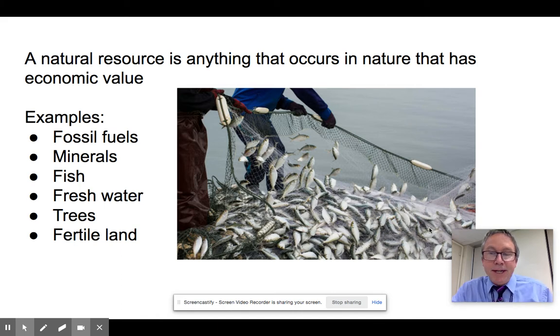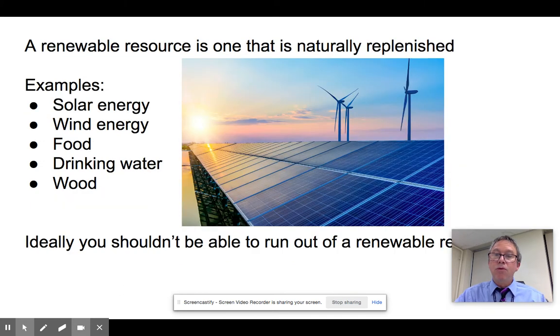So, first, a natural resource is basically anything in nature that humans find economically valuable. It could be trees, it could be minerals, diamonds, gold, oil, it could be food sources like fish, mushrooms, absolutely anything that humans find to be of an economic value is called a natural resource. Now, these natural resources come in two varieties. They come as either renewable or non-renewable.